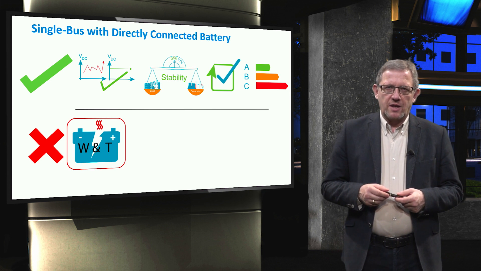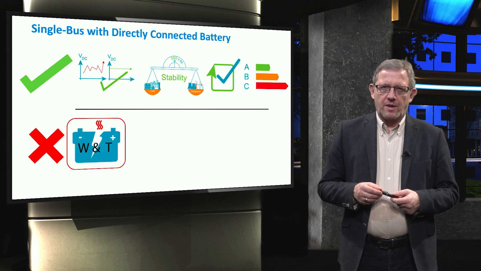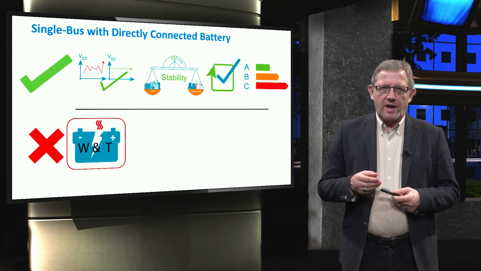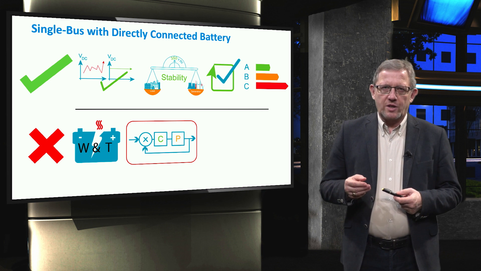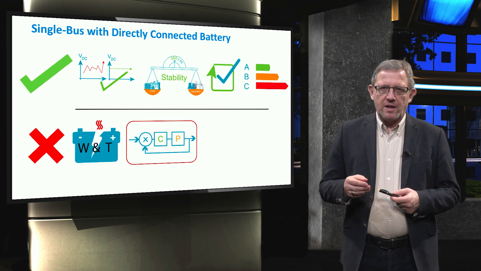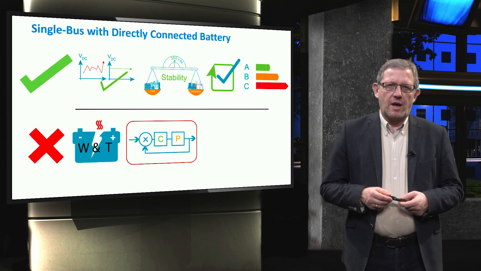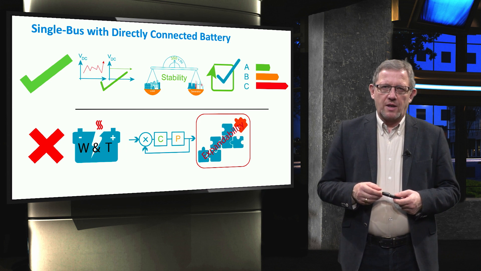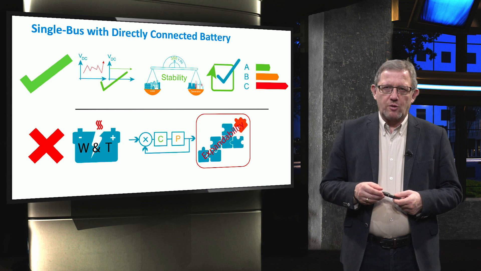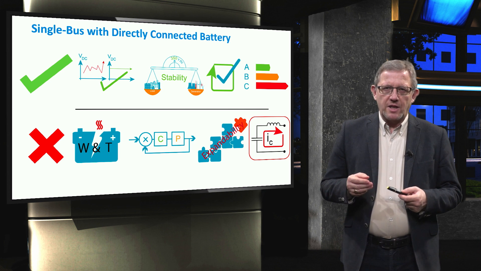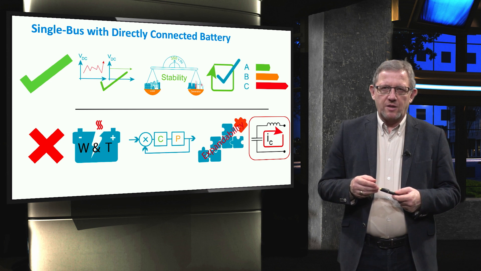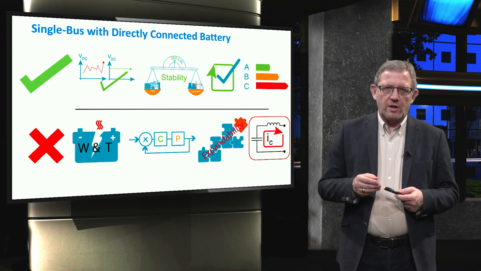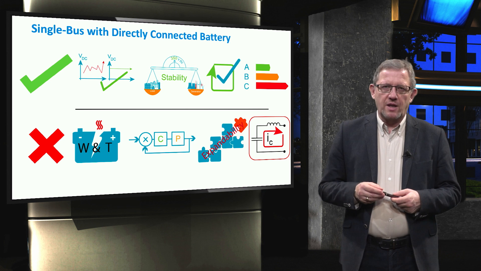Despite some advantages, the single bus topology has also some severe shortcomings. The direct connection of the battery to the DC link will result in wear and tear which more quickly degrades the state of health of the battery. Also, the DC link voltage is determined mainly based on the state of charge of the battery, which is related to its open circuit voltage. As a result, there is no control of the DC link voltage. Such a single bus layout is not expandable due to the direct connection of the battery, remarkably limiting its implementation in a larger area microgrid. One of the main reasons is that if two batteries with different levels of state of charge are connected to a common single bus, then due to having different open circuit voltages, a circulating current is created. This current highly increases the power losses and wear and tear of the battery.